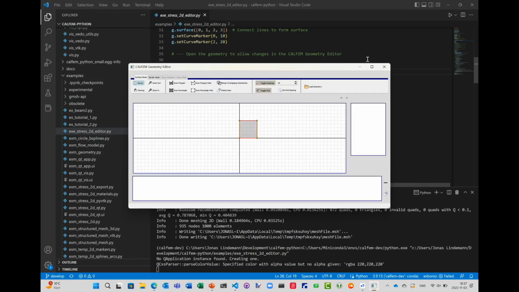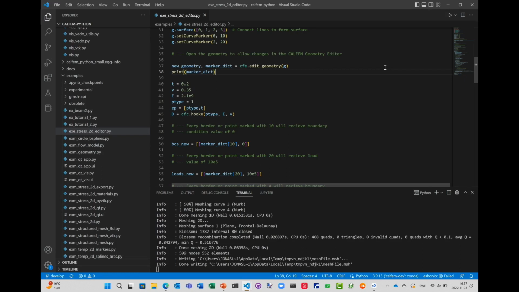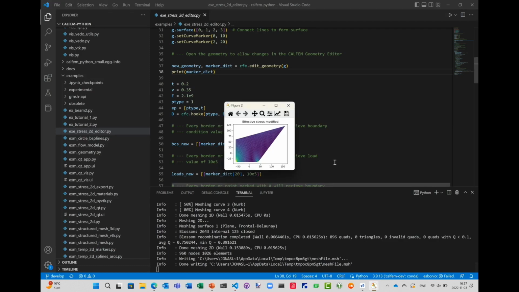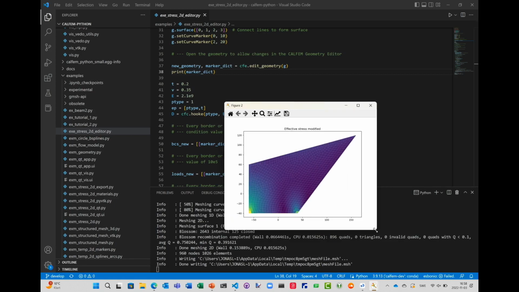it will bring up, now it should be a bit larger because my retina display messes up the Qt things. But basically an editor, which displays the geometry I edited in code, and I can manipulate here. And when I close this, it modifies the variable and passes it along. Now you can see it's a bit small. So it's a finite element problem where I changed the geometry, and I can very easily let the students experiment with different geometries and different problems.